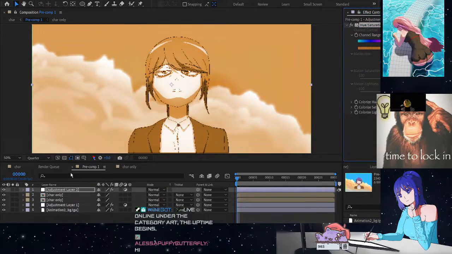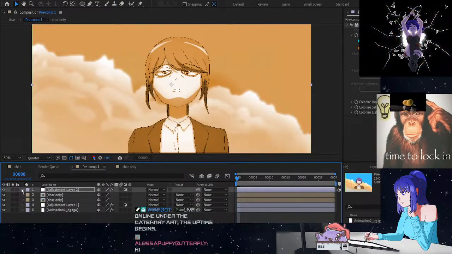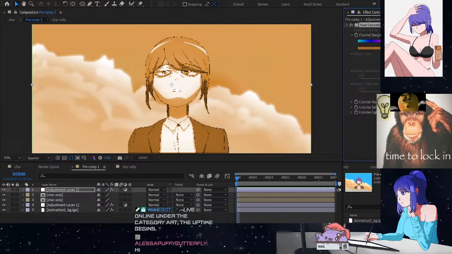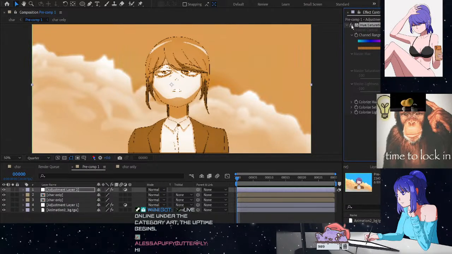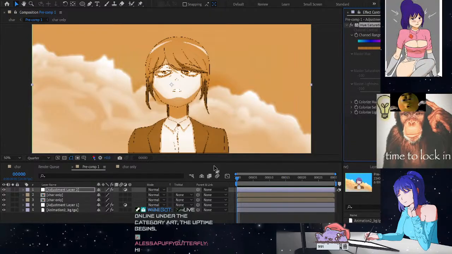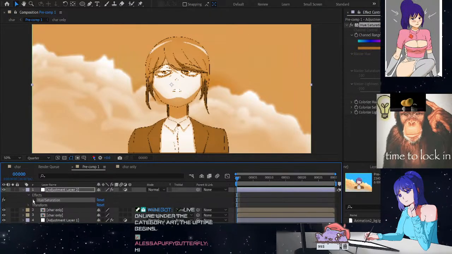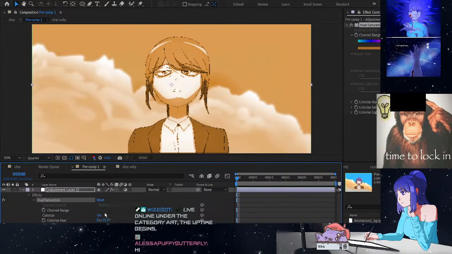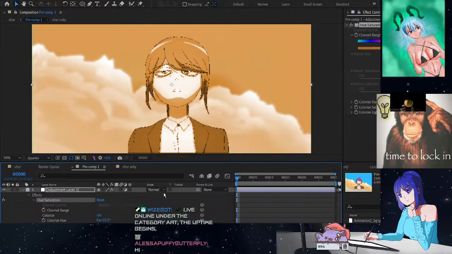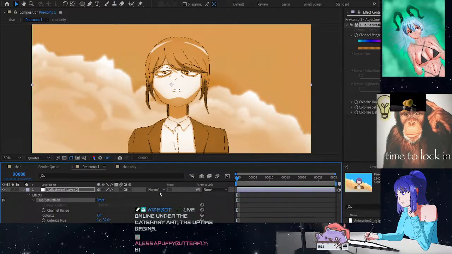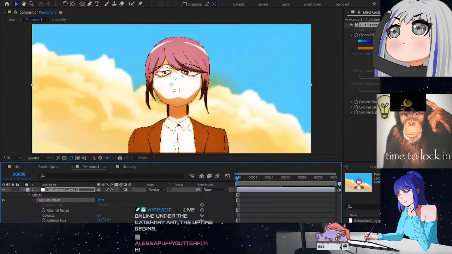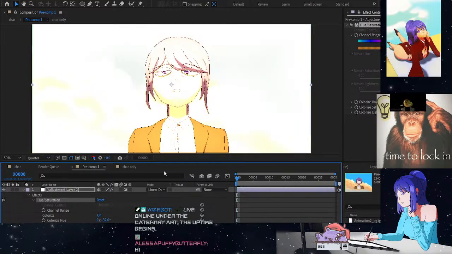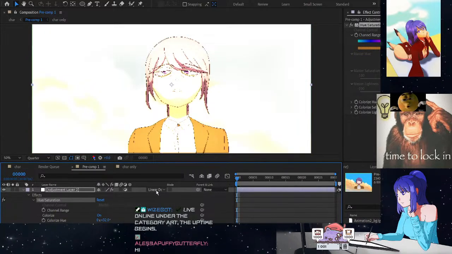Yeah, I think somewhere around this. Okay. Effects, hue and saturation. And I'm supposed to change its mode to overlay. Was it linear dodge? What?